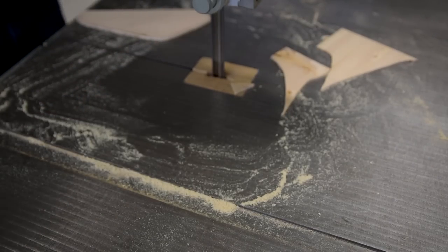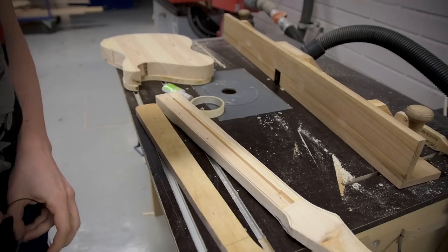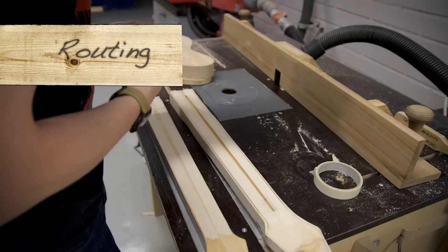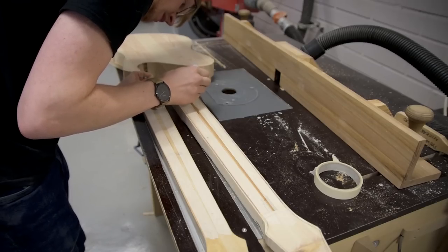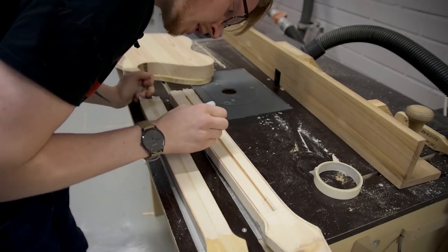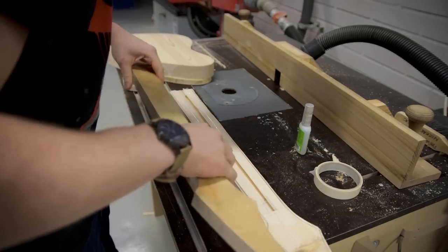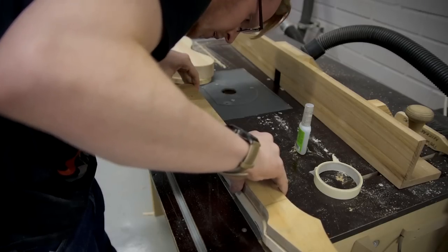Moving on to the next phase, which is templates. All right, so templates. Super glue and masking tape trick. Once again, one of the easiest things to do. Now I prefer to apply the glue onto the actual piece that I'm working on. That way, if there's splurge or too much glue, it'll go onto the template instead of my work.